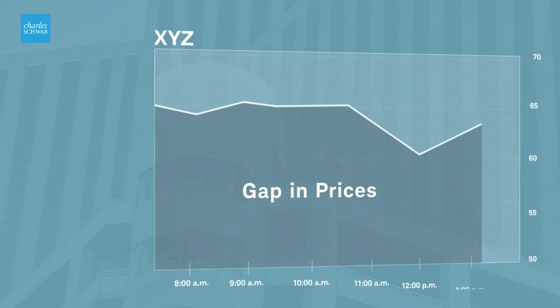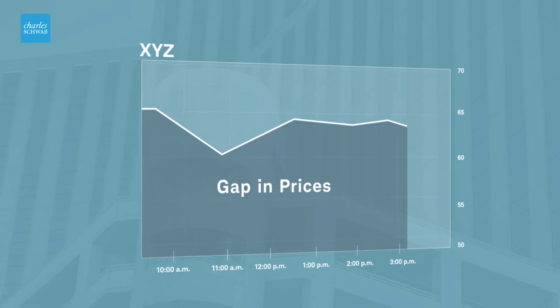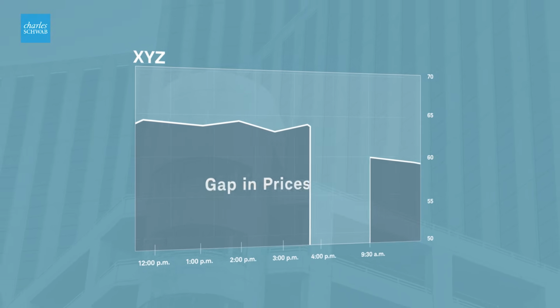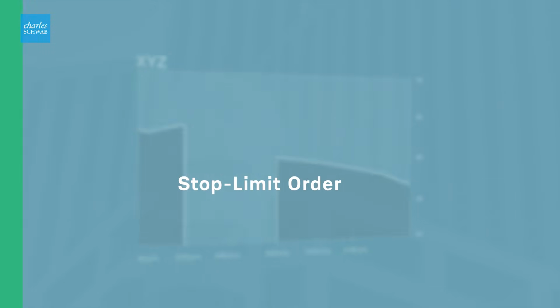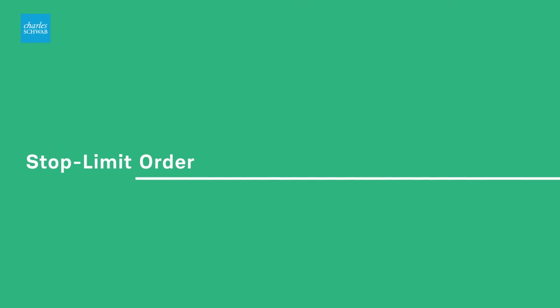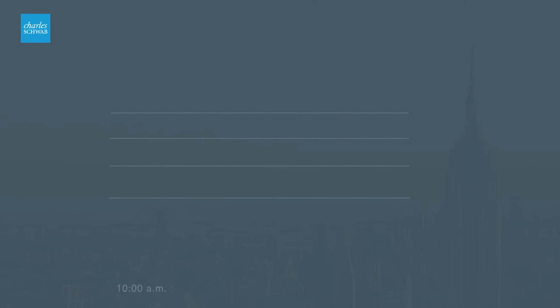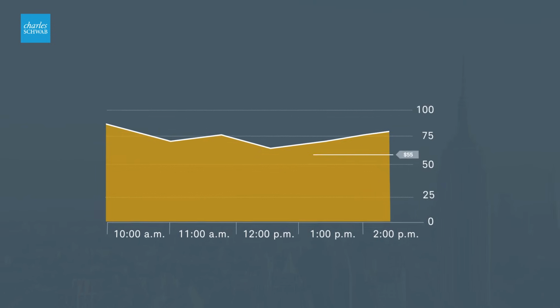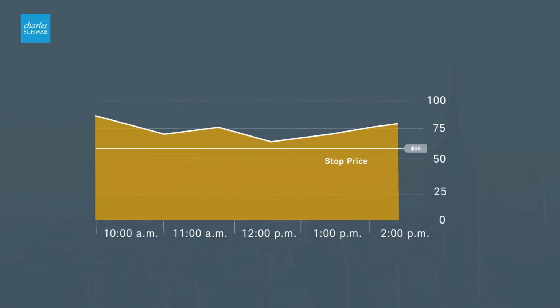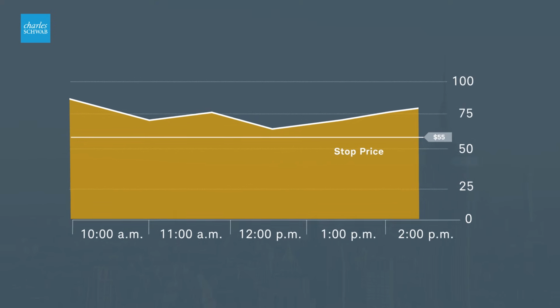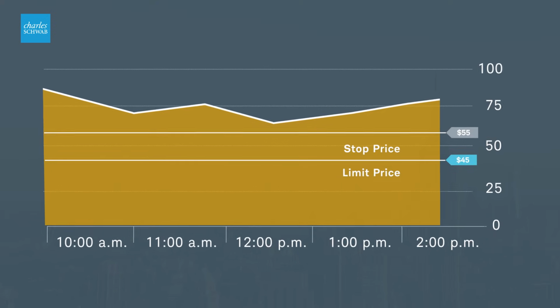But stop orders will not protect you from a gap in prices during market hours or from one regular market session to the next. Now, a stop limit order is like a stop order, but with an extra layer, a limit price. Again, you set the stop price where you want the sell order triggered. But here's where they differ. You exercise a measure of control over the trade by also setting a limit price. Instead of the trade being executed at the next available price, you specify the lowest price you are willing to accept.